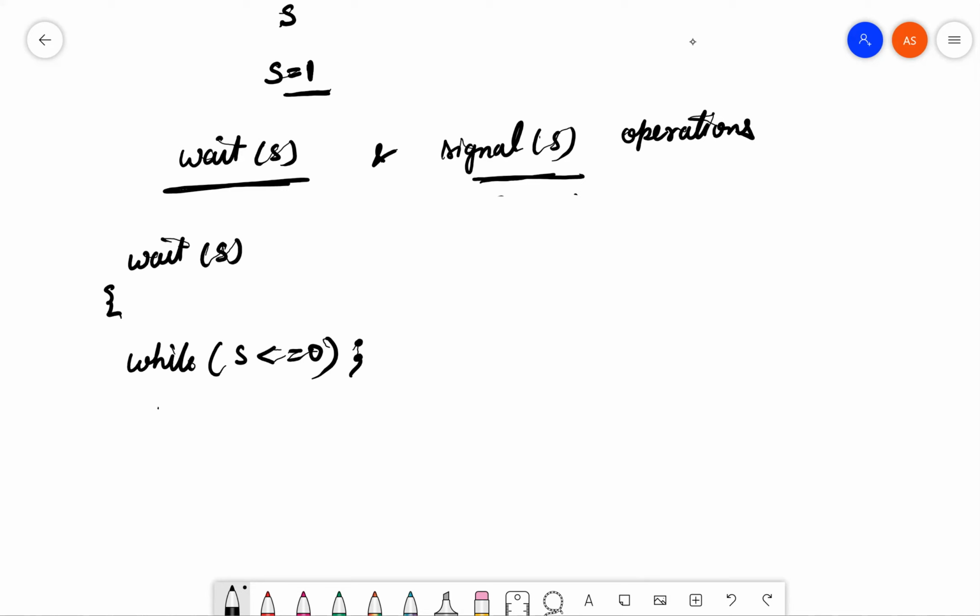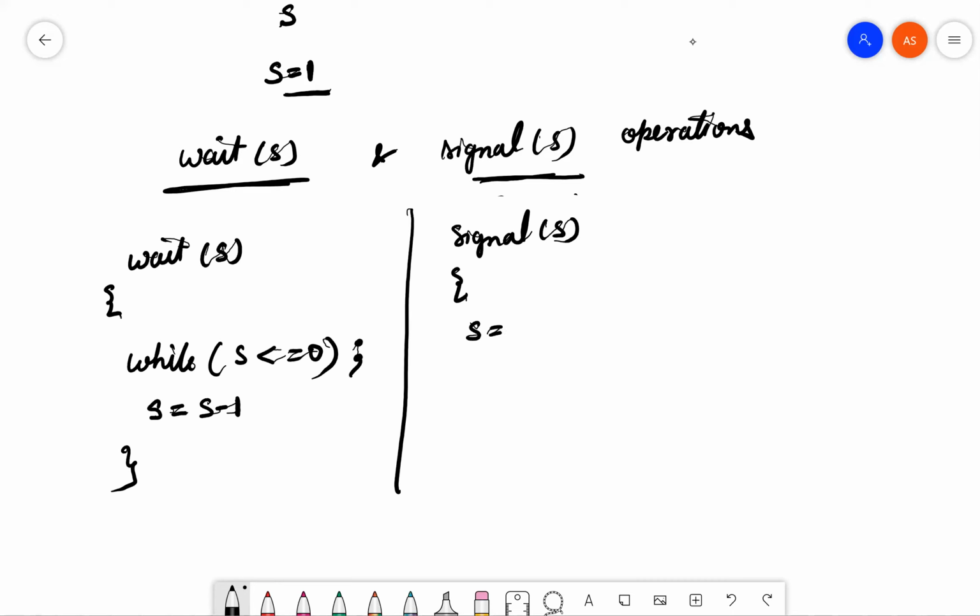If this condition is false, then S equal to S minus 1. It will reduce the value by 1. And what will the signal operation do? The signal operation simply increases the value of S by 1, that is, S equal to S plus 1.